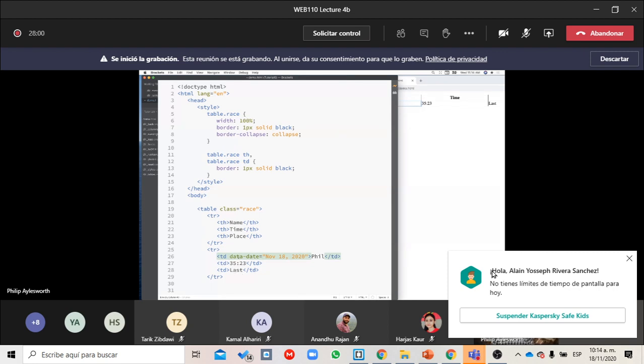Now these data attributes, you can make them up. So in this case, the author made it up and told you to use it, but you can make them up. So what was happening was people were making up their own attributes, but there was no real system for doing it because sometimes it's handy to be able to hide some data in your HTML markup. And you'll see how this works. He's going to use it for styling in that assignment. He also uses it in the book version of the assignment.